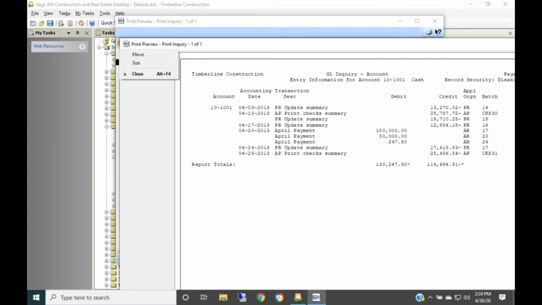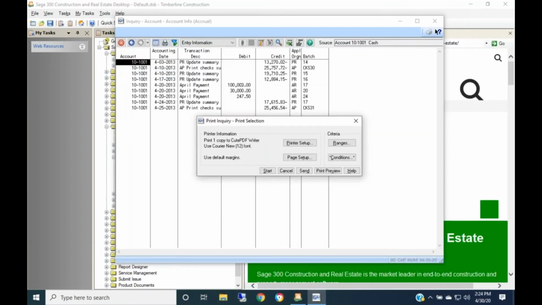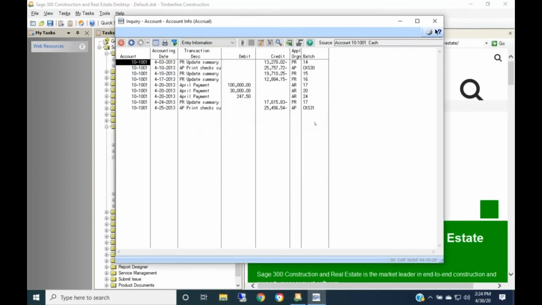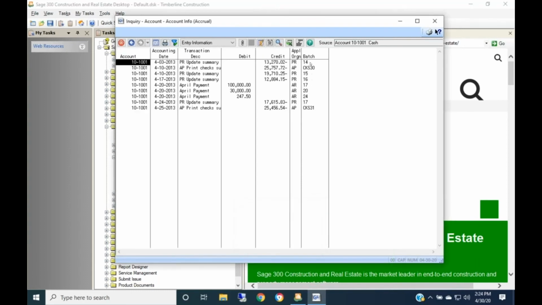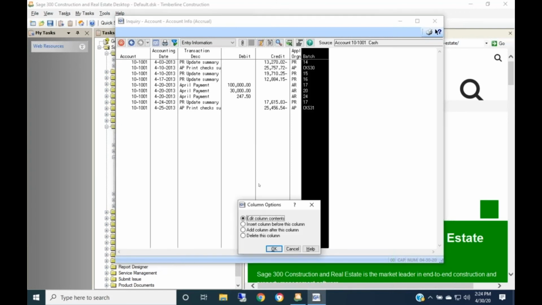But if I wanted to add or change some columns along here, like this is the batch, there's this little icon here, which is select, and it brings up the column options, or you can just simply click in the heading of one of these, and I can edit the contents of that column, insert a column before it, add a column after it, or just completely delete it.